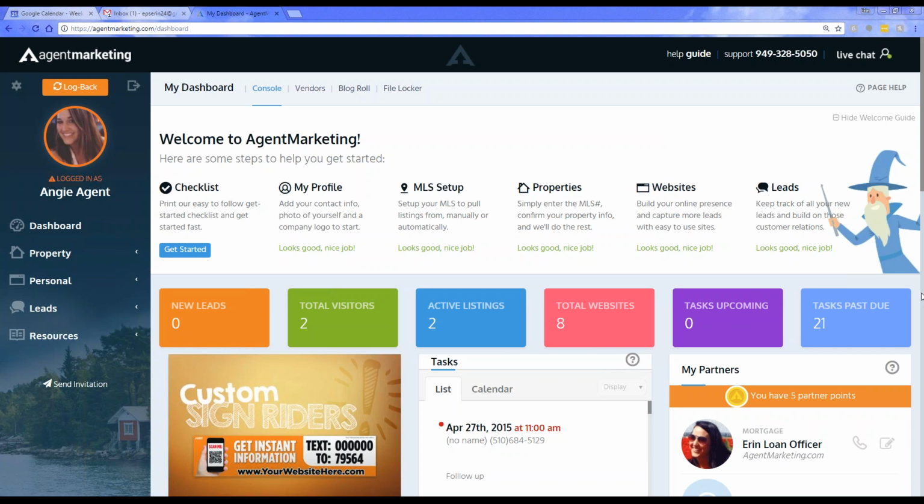Like I said, we have recently been partnered up with IDX Broker. They're the largest IDX vendor in the world. Some of the things that we're working on is enhancing our IDX feeds and getting that all completed. It is quite a bit of programming and a lot of work, so our programmers have been working very hard to get that done. Just keep in mind that's going to be a lot of good stuff for us, and it's going to be even better for you guys. We're really, really excited about that. As soon as any more information becomes available, I will definitely let you know.